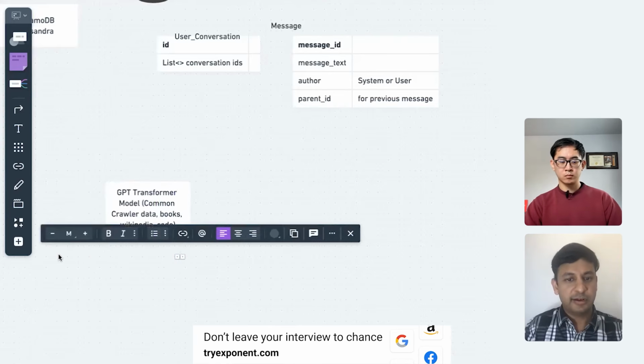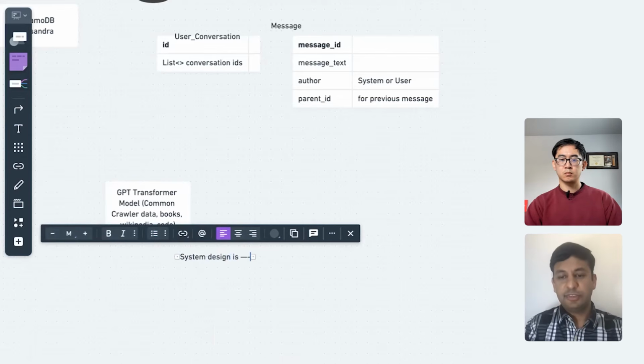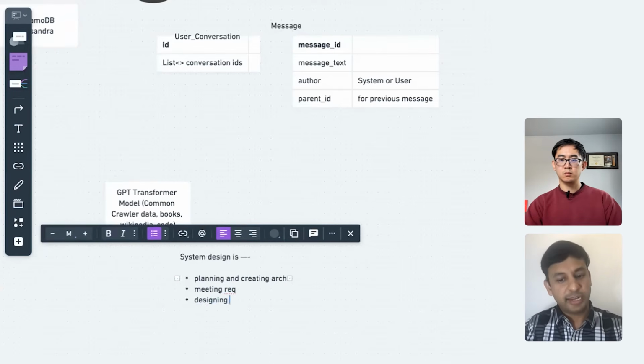So like if I say what is system design, or maybe if I say system design is, then what can come next? There can be multiple things that can come. Let's say system design is about planning and creating architecture. It can be meeting requirements. Then it can be designing services, it can be about designing databases.